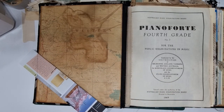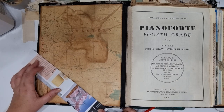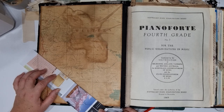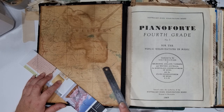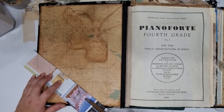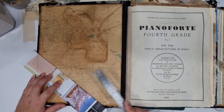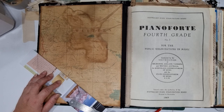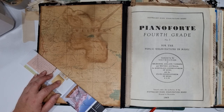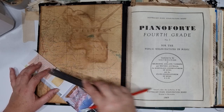Okay, and then when I line it up where I want it, now, in this case, I've already put my paper on the inside cover. Sometimes I may put this on first and fold it under and then put the paper on top, but it's a bit fiddly. So, the past few times I haven't been bothering. I just put it on top. Okay, then I just line it up. I've lined it up with the edge of my lining paper.